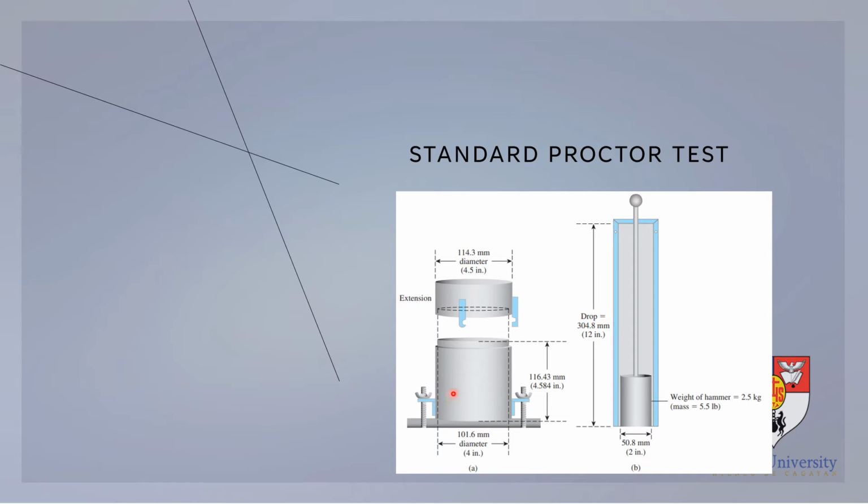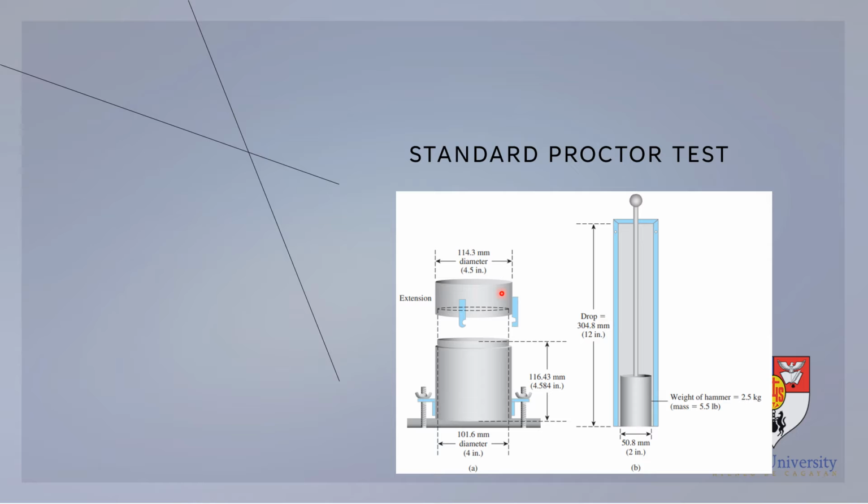And then for each layer, first you put in soil here, and then you will be compacting the soil using the hammer, no? And then on another layer, you will still be compacting it for 25 blows, and another layer, you will be compacting it for another 25 blows. So you will be conducting this test or using this apparatus depending on how many moisture contents you would desire to conduct the test for.